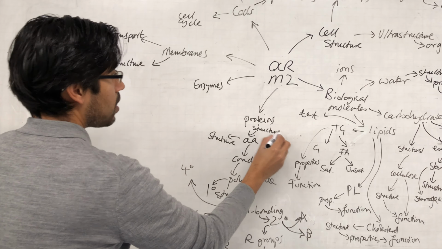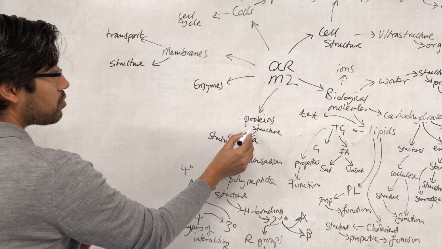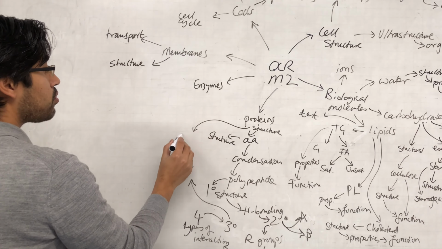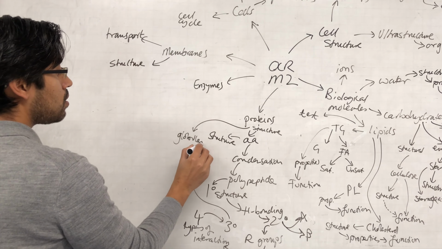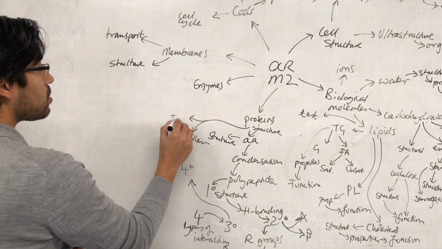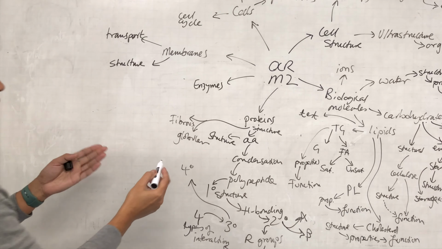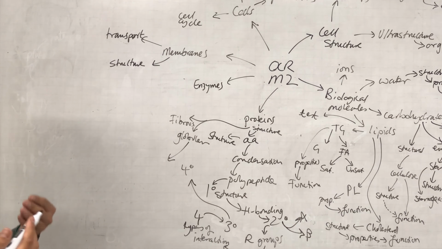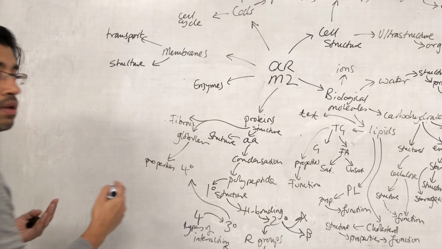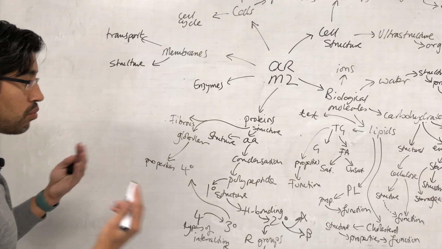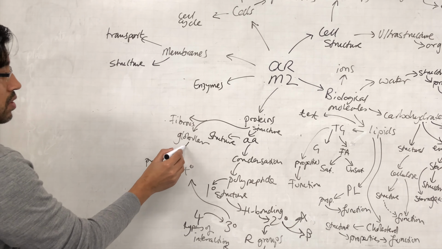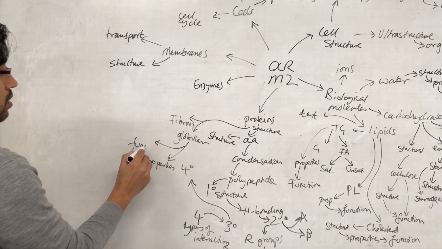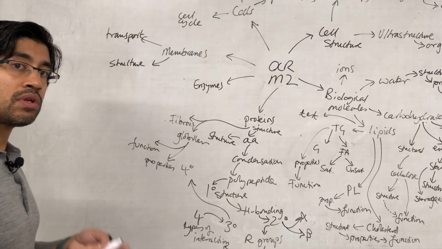Right, now with the proteins, once we've looked at the overall structure, different types of proteins might also be globular, and they might also be fibrous. Globular and fibrous proteins each have different specific functions. Now globular proteins, what are their properties? If you're a globular protein, there are certain common features that you have. What are they? But also globular proteins have specific functions that only globular proteins can carry out.